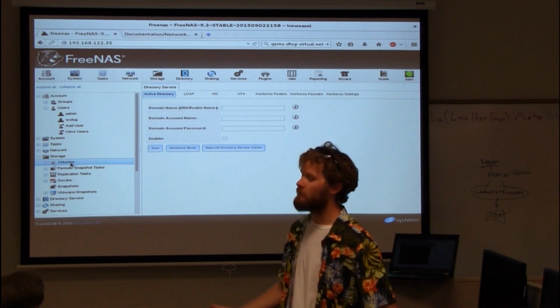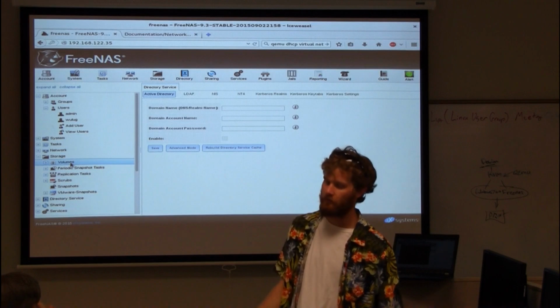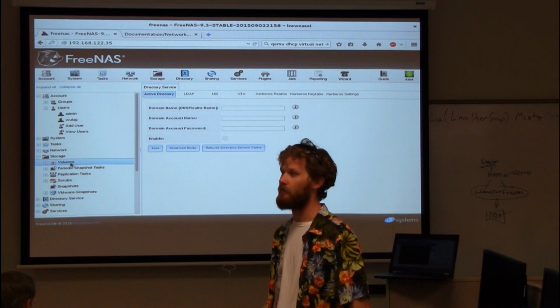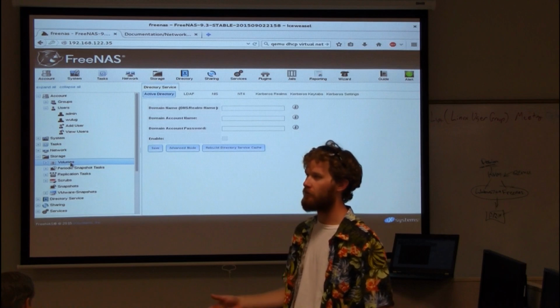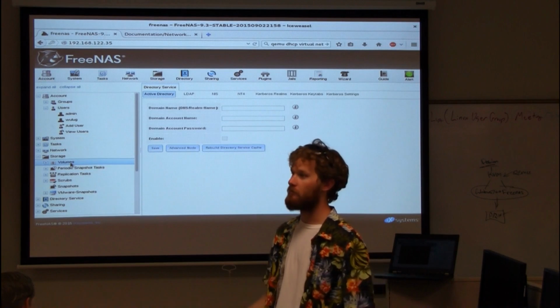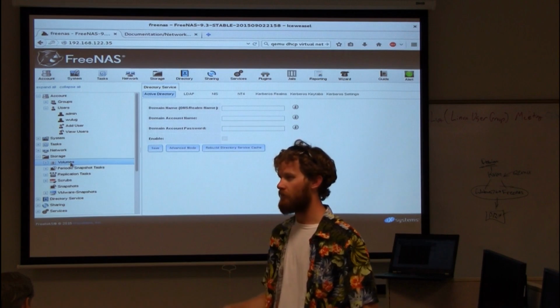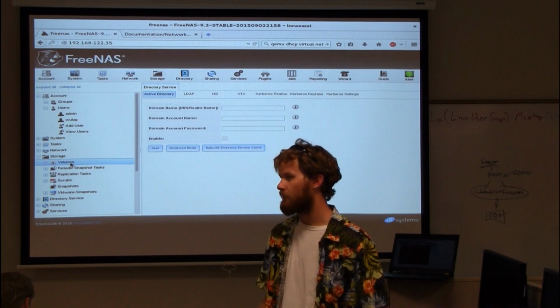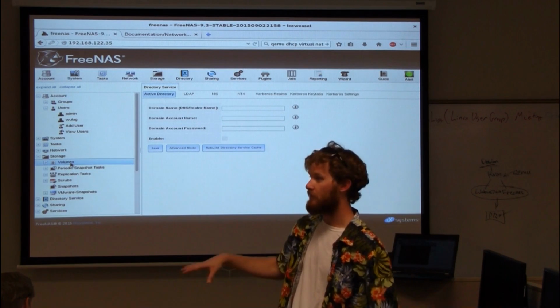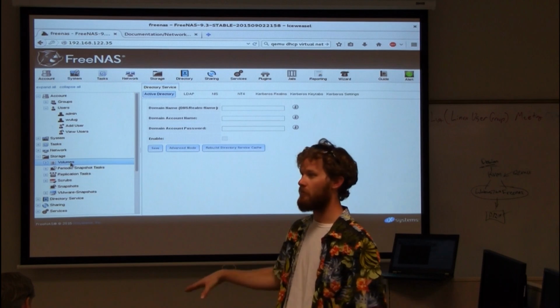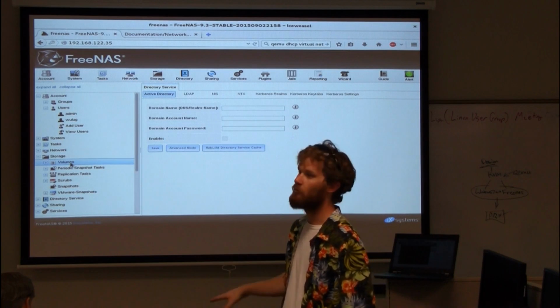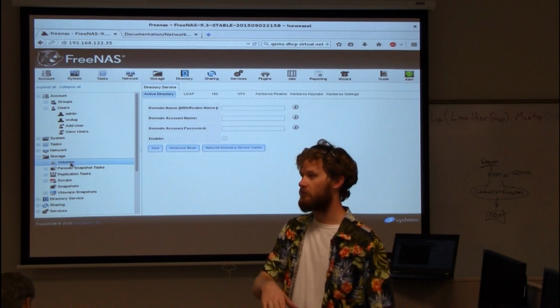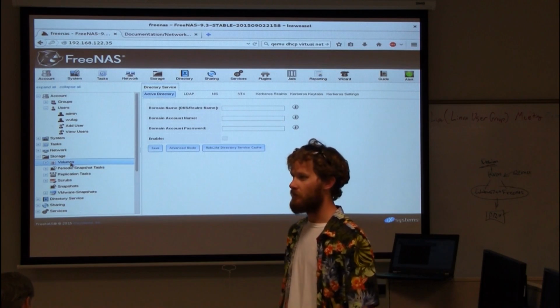For instance, in my house, I have one FreeBSD server set up, and I have two jails. One is set up for a web server, and the other is set up for just a general use server. My file server and stuff all runs on the top level. But the web server, because it actually deals with outside public traffic, I never want it on my file server. I don't want any interaction.